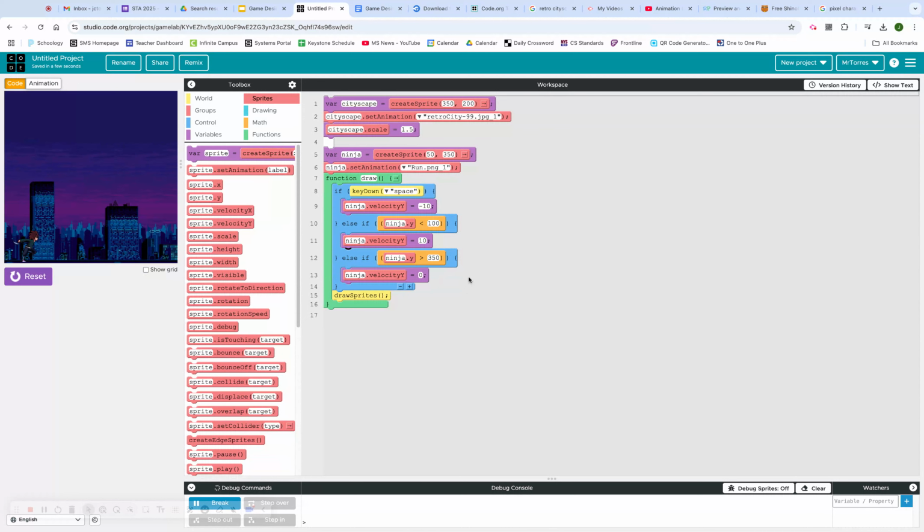Okay, I could change the starting position. Let's say I move this up, 350, I change it to maybe 300. It would start in a new spot, but you also have to change this one here. So just make sure if you change one, you change the other, and now you'll see it starts in a slightly different location. Okay, so that is how you make your character jump.